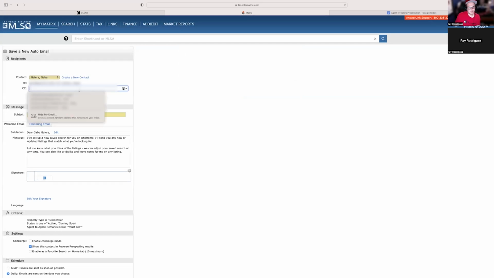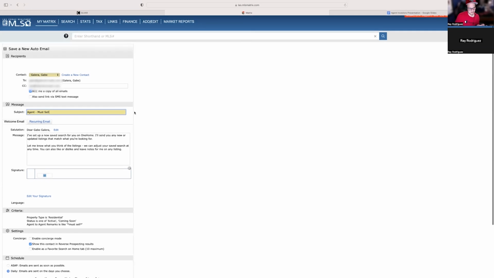And then if you want anyone else to receive that email as well, you can add them. Then you scroll down to the subject line. Here's the best way to do it. You write agent, because that's going to remind you, okay, I set this up as an agent remark, and then I put the term must sell. So whenever I get a notification, I can just see, okay, this is my must sell keyword search in my agent remarks.